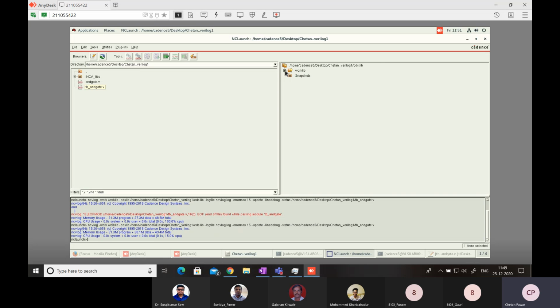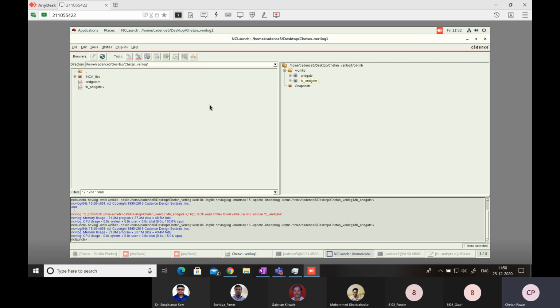Here you can see after the compilation, two models get added, AND-gate and TB_AND-gate, in the work library. So what we need to do is go to the TB_AND-gate. And there you can see the launch elaborator with the current selection on the upper side. Launch elaborator with the, what happened, Shruti? Gauri, are you online?